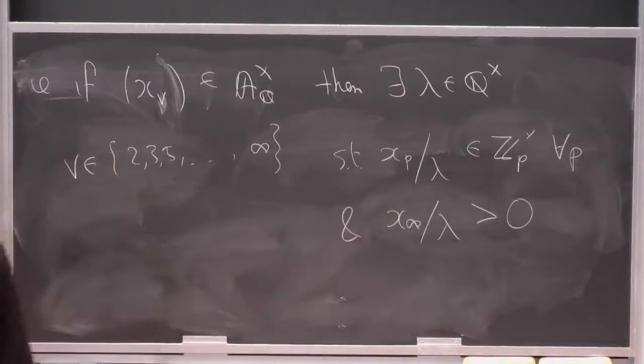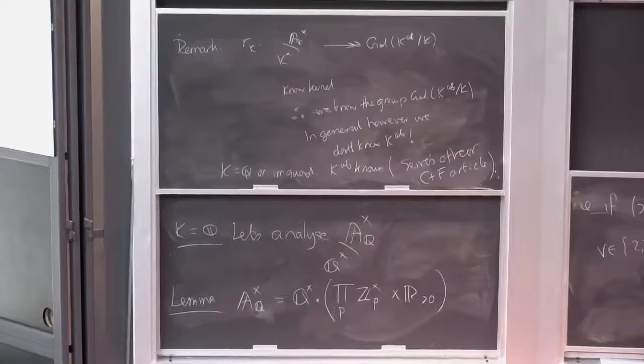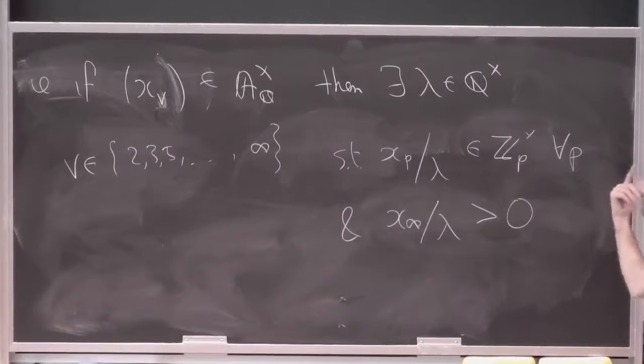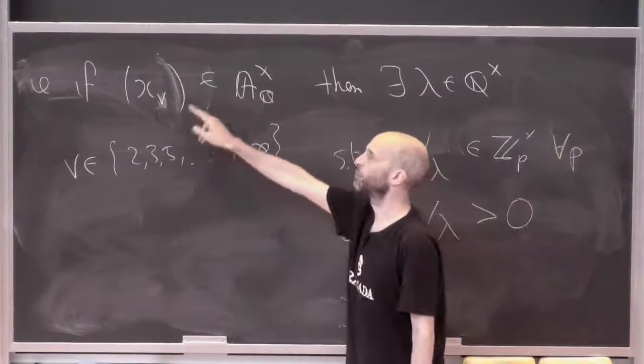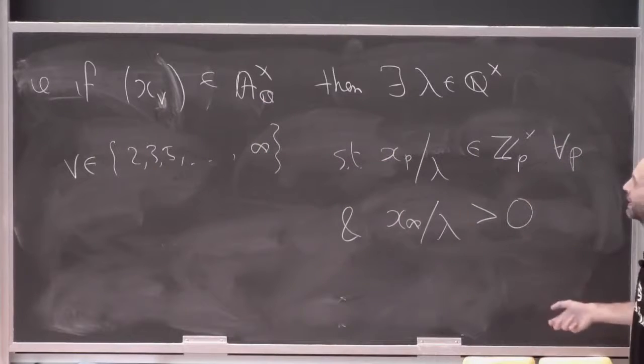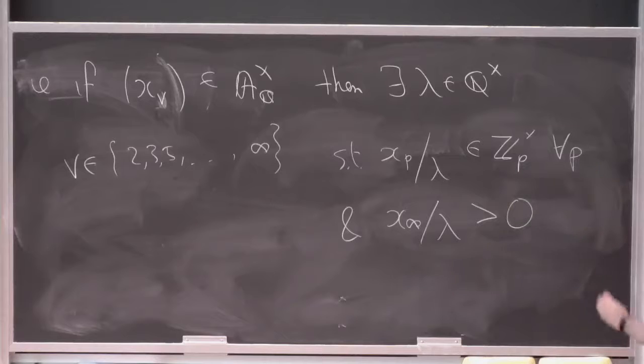So we've got some random idele about which we know nothing other than the fact that it's an idele. So what do we have here? We've got an x_p for each p. We've got a random p-adic number. But the thing we know is that it's never 0, and all but finitely many of them are in Z_p star. That's a start, right? All but finitely many of them. This says for all p, but at least we know that for all but finitely many we're okay. And then we've got a condition at infinity as well.